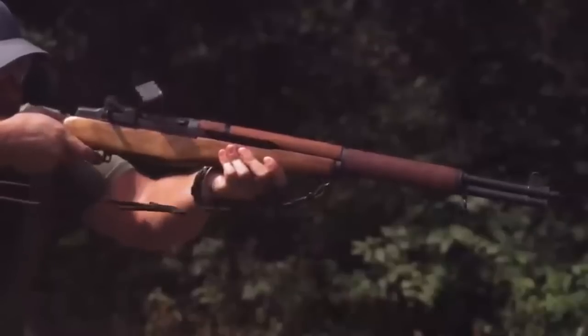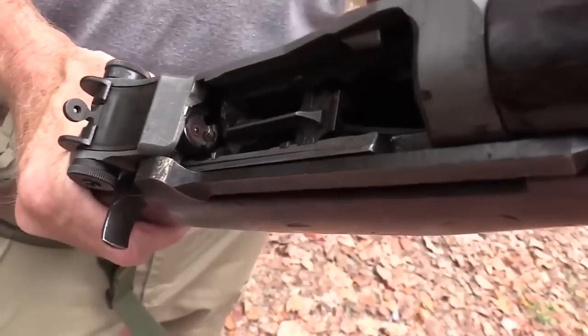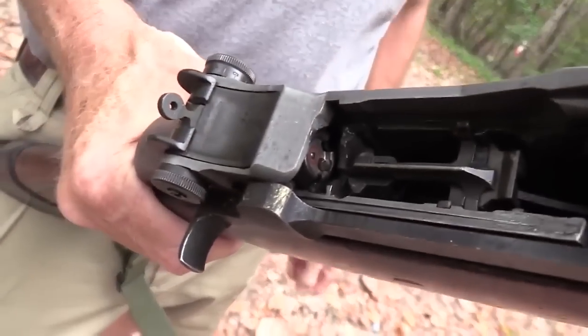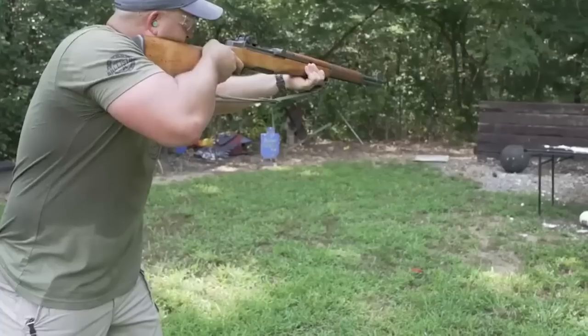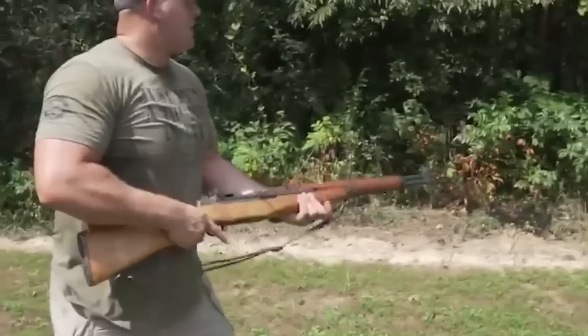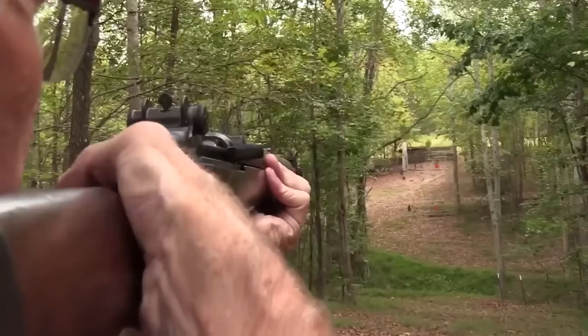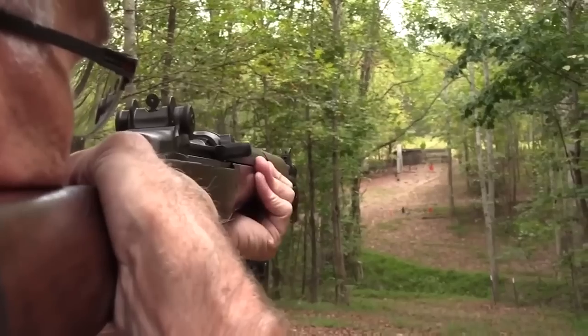The M1 Garand's historical significance is its service in World War II and the Korean War. The semi-auto battle rifle, which held 8 rounds in its mag, was a reliable workhorse that morphed into the M14 and is still used by the U.S. military today. If you're looking to buy a Garand, consider the military surplus rifles available at the Civilian Marksmanship Program for a reasonable price.